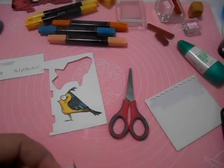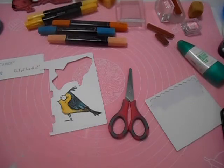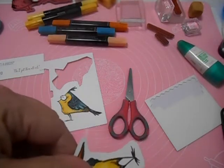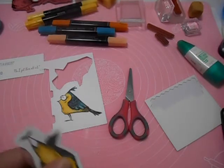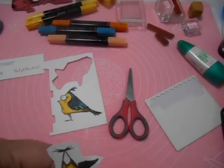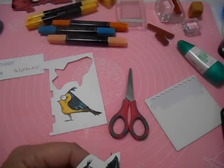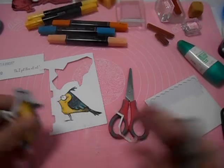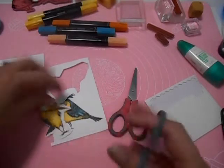And as you're cutting, turn the paper. You see I'm doing that? I hope I'm staying on camera here. Turn the paper. And I'm not going right along the outside edge of him, I'm just outside the edge. So turn the paper. I'm not going to make you watch me cut out both of these birds all the way, but I just wanted to share those two little tips with you.